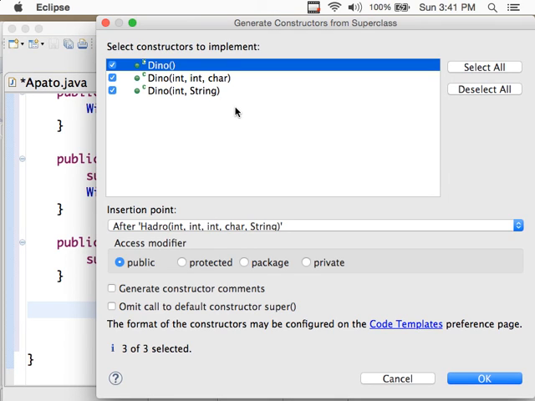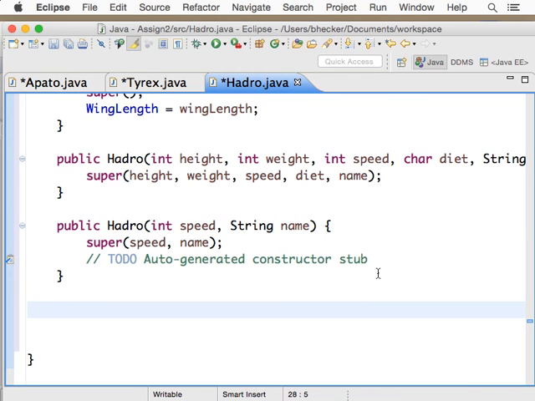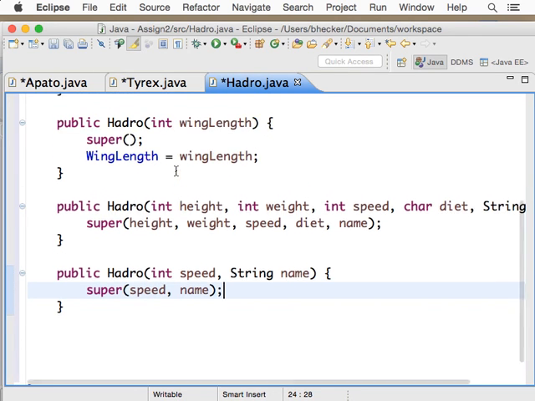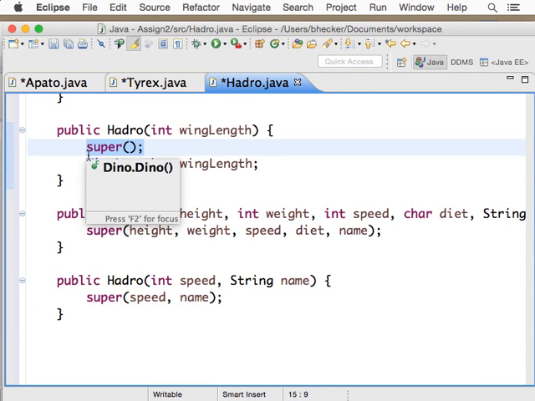Because I have different constructors in my Superclass than you probably have, I selected the one that I wanted, and I used the format of the previous constructors. Let me just do it this way. I'll just do the string. I get this created. Well, what is this? When I create a Hydro, I can run the default super constructor, which is the default constructor. It's going to send the Dino's name to basic dinosaur, or whatever it's called.